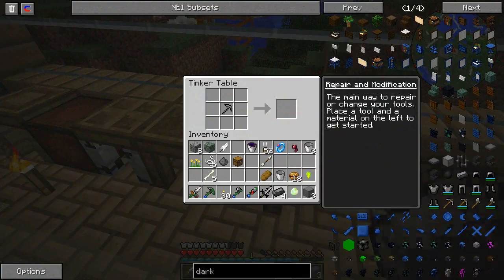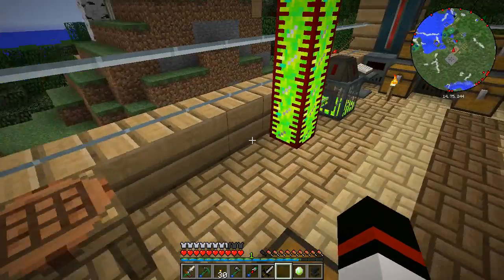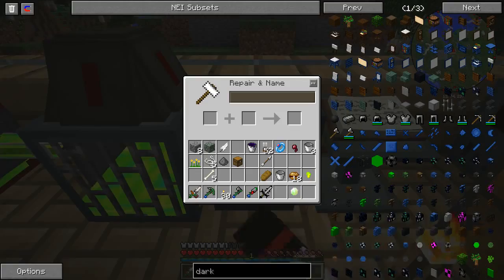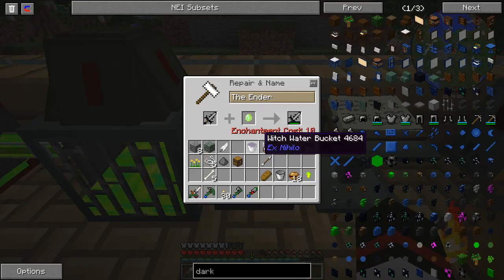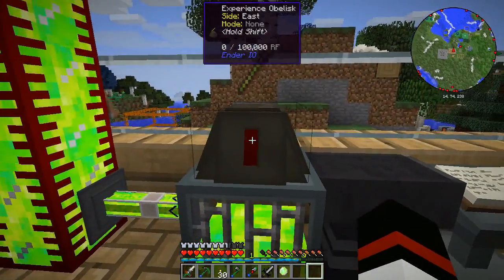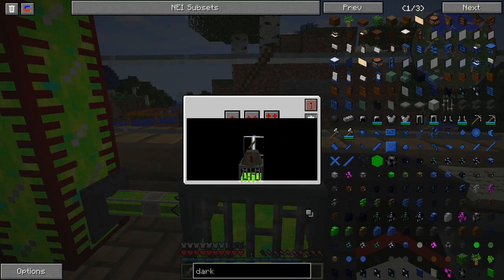So, here we are. One damage resistant dark steel anvil. I'm going to whack that there. So now I need my sword, plus a vibrant crystal, and I need 10 levels. Oops, doesn't hold it. So we come here and we go, you know what? I want to retrieve 10 levels. And we get nothing. And why do we get nothing?